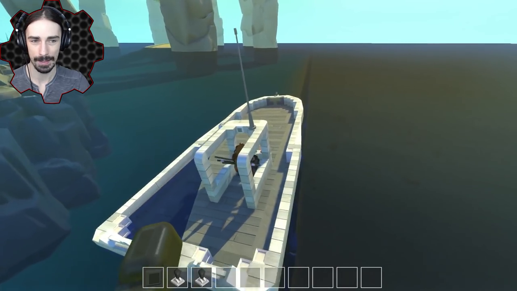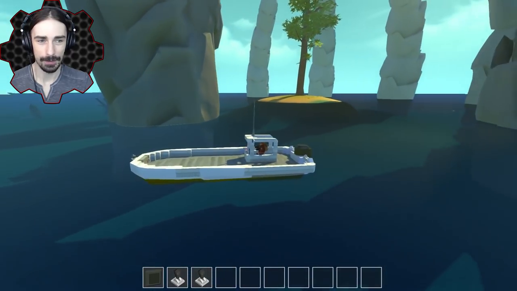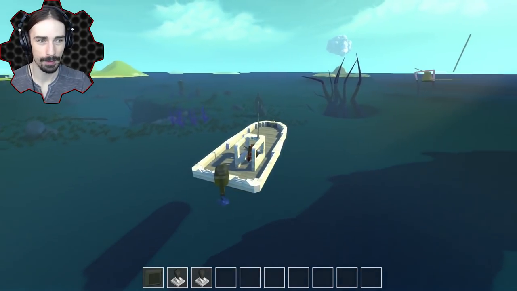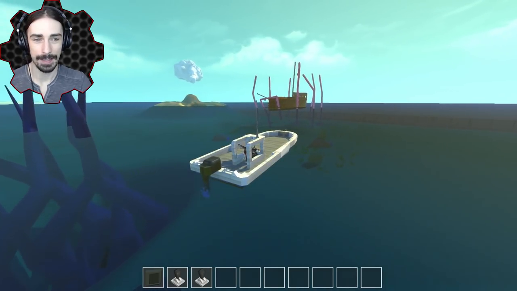Uh-oh, am I really stuck against the wall here? Okay, yeah, so we have this giant Kraken tile with the mystery tree, and then over here we've got the squid tentacles coming out of the water, and then we also have the Kraken attack that is attacking this boat.